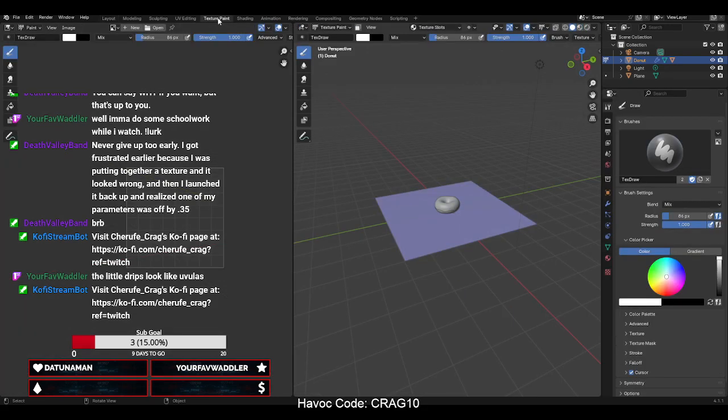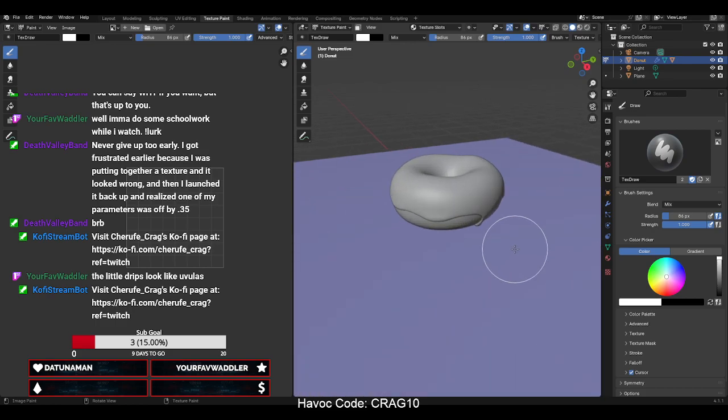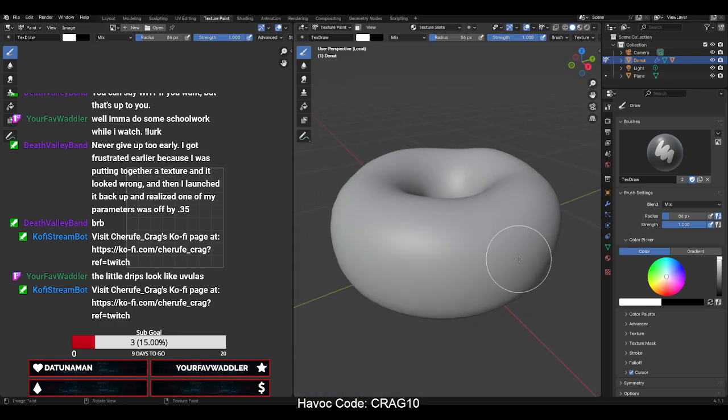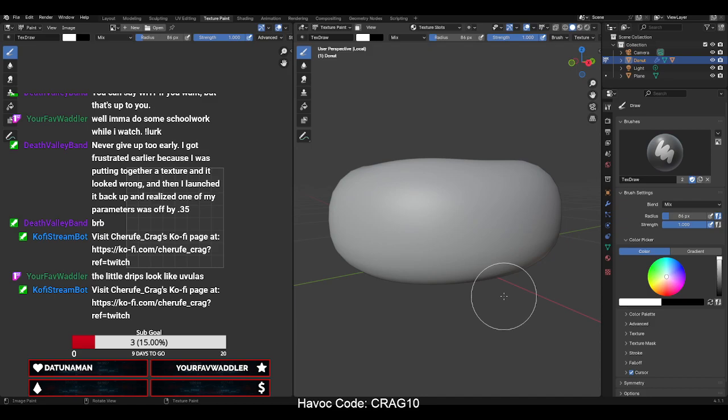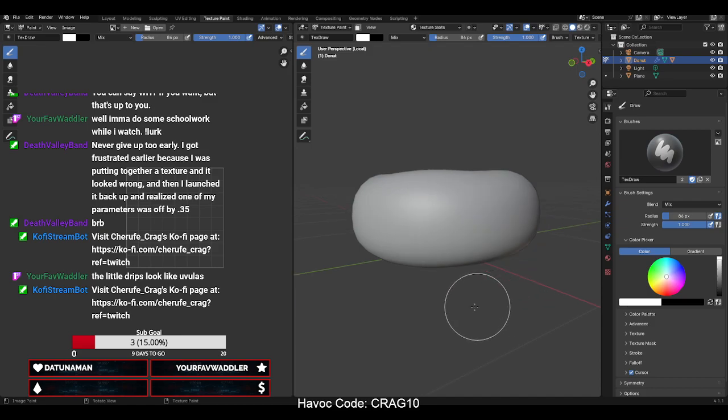Texture paint. Isolate mode with the donut. Hold on. Not seeing color, how did he get that to work? Ah, because we need this one. Cool.